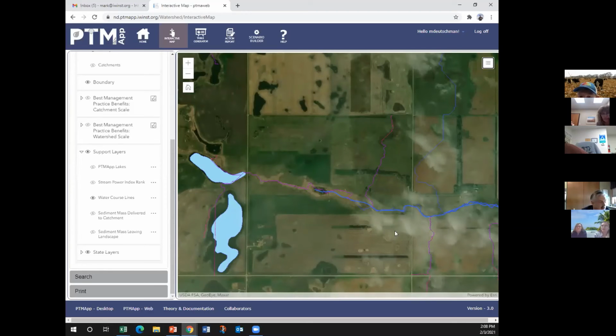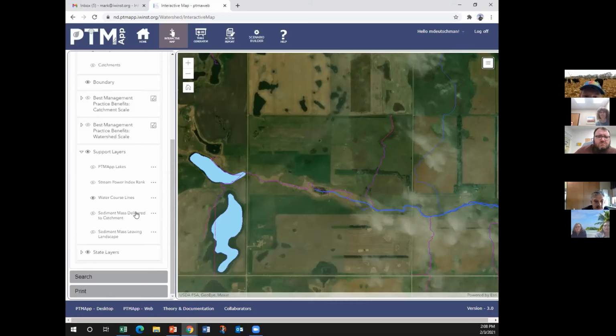Now you might find errors in these, right? Because it's the computer defining those based on various algorithms. But here it looks like it pretty much represents quite well the flow direction. You can actually see the land use that this flow line is right down the middle of that swale. Okay.